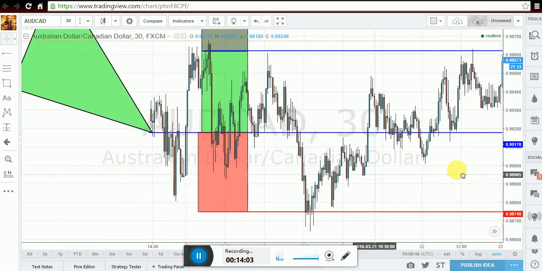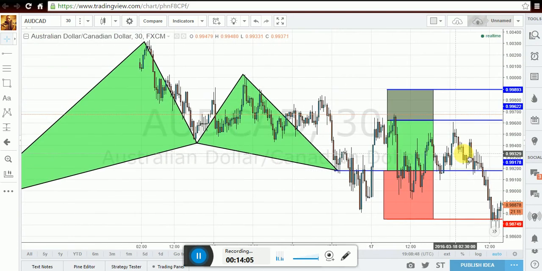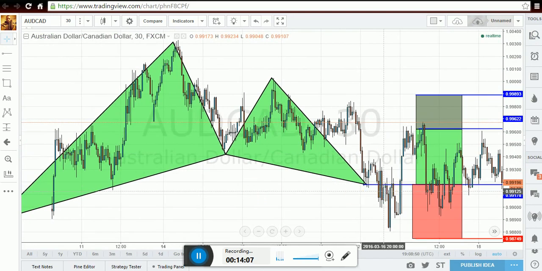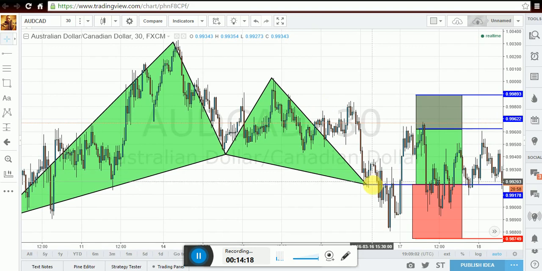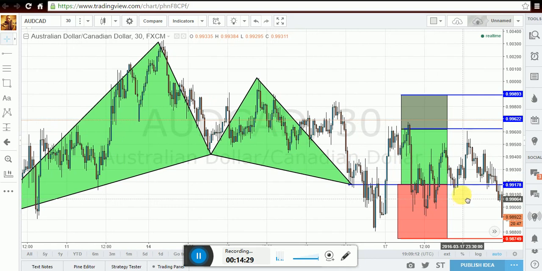I think this was another trade where we only hit our first target, we didn't hit our second target. Yeah, so this was the trade. This trade I actually sent quite late. I sent it when the market was actually at the entry point. So we got our order triggered. We came very close to hitting our stop loss, but then the market reversed, hitting our first target, and then our second target closed at break even. I think we only took about 45 pips on the first target on this one, so it should be about 22 pips recorded on the results.